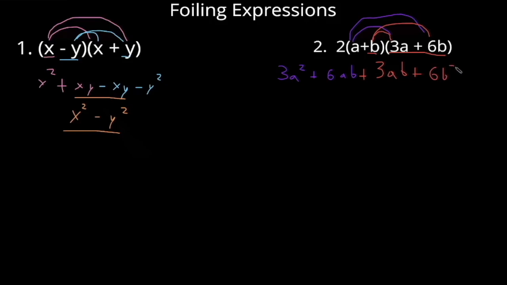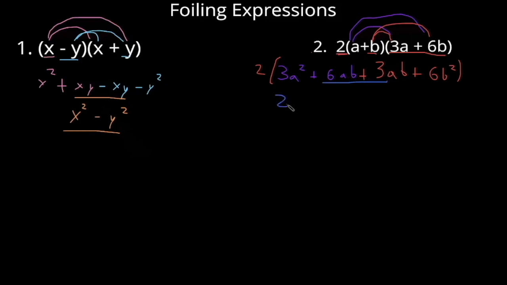So now you might be wondering what happened to the 2 over here, because we're still multiplying by that. Basically, when you have a problem like this, you would want to FOIL it out before you multiply by the 2, because you want to do the work in the parentheses first and simplify it out. So now you would write parentheses around this and the 2. But before you multiply it by 2, it would be easier if you checked if it could be simplified further. So one thing I see that can be simplified is 6ab plus 3ab here.